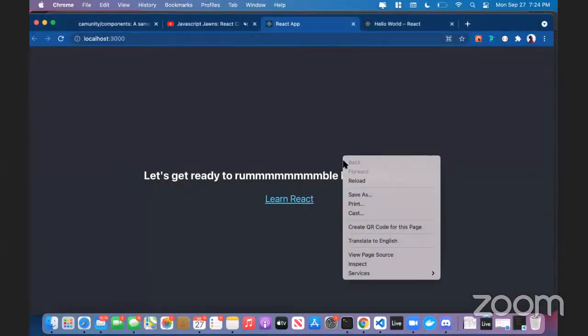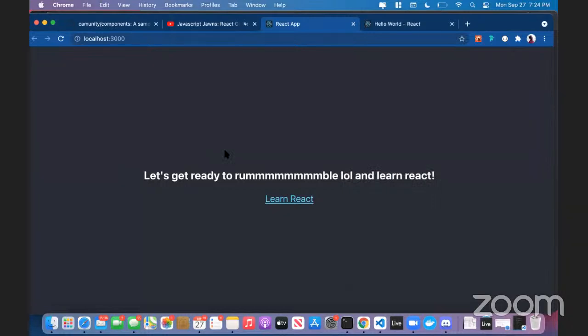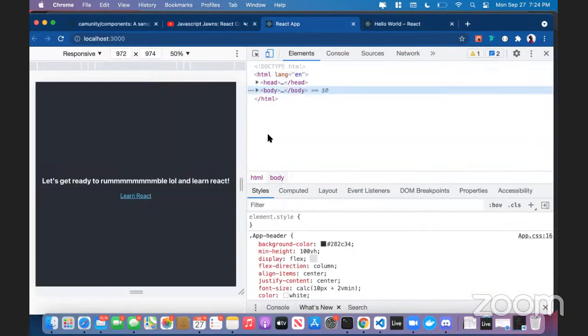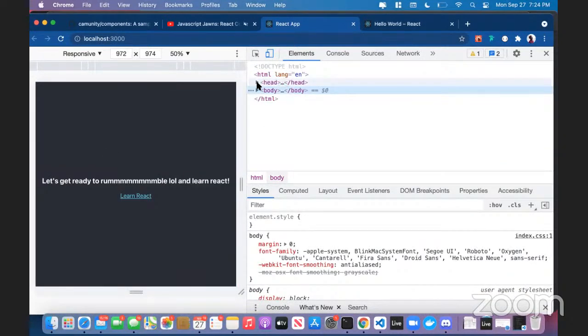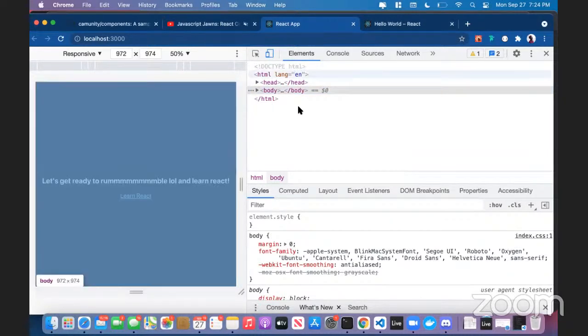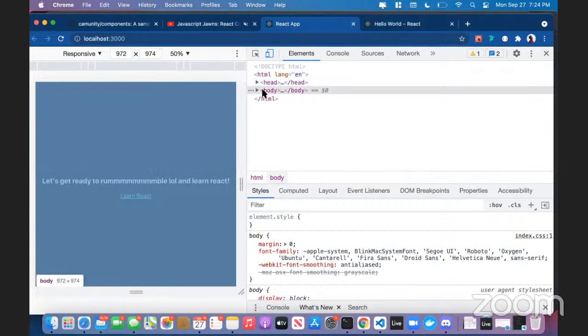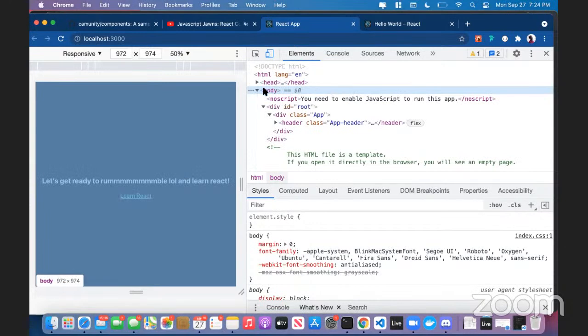So if I were to inspect this page, you'll see what I mean when I say HTML, right? Inside of the HTML file that we're looking at on this web page, we see typical HTML structure. We've got this doctype HTML to declare that this is an HTML document. We have the HTML tag, which defines the entire document. We have the head and the body. Ultimately, like we talked about with regular HTML, the stuff we see is inside of the body. So if I open up this body, I see a couple different scripts in there.